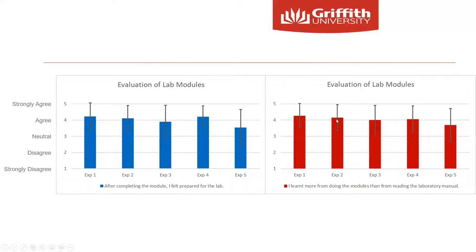To me, that is telling me that students are still unclear about gases and what to do in that last experiment. So that would probably be a good prompt for us to go back and look at that, to see if there's any way that we can improve that so students feel a bit more confident about the gases and equations and what they need to do in that experiment.